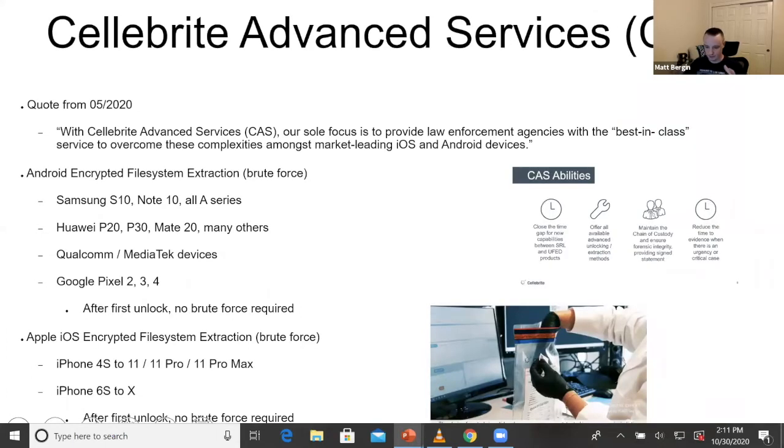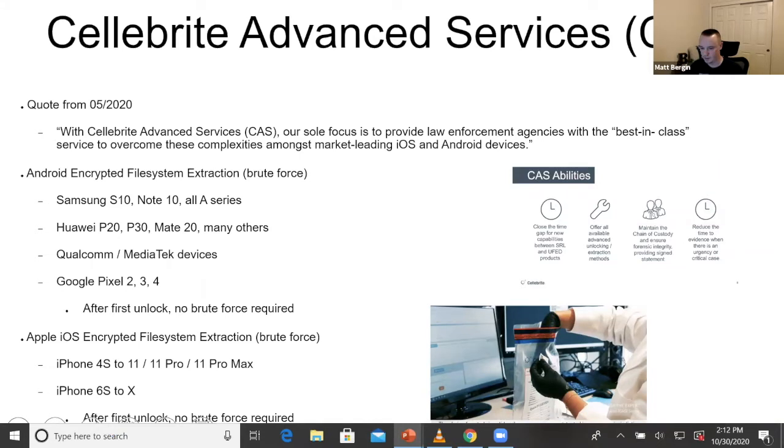If your Cellebrite UFED device cannot exploit the target for some reason, they have a services team, and with the services team, you can send them the target device that you want to compromise, and they'll run some private exploits that they keep behind the curtain, so to speak, for you, and then send that unlocked device back to you.